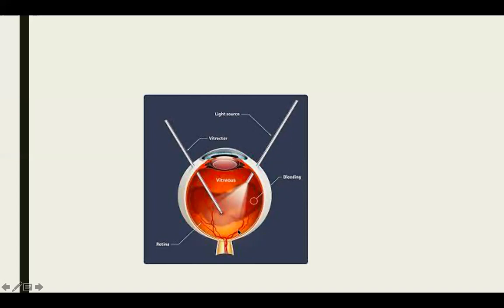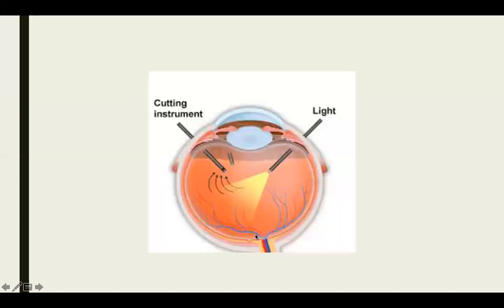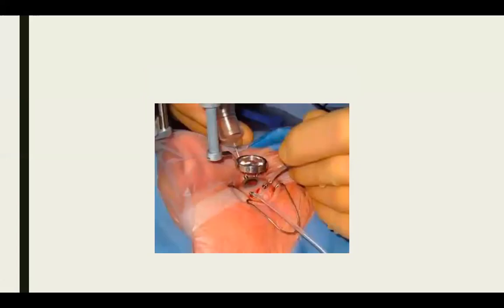And in the subretinal fluid, the fluid beneath the retina, when that is drained, what will happen? The retina will get attached. Again, these are the instruments. Once again, that is used. That is the infusion cannula, light source, and the instrument. That is the cutting instruments. There are different types of other instruments we are putting in. This is the biome system, a binocular indirect ophthalmic operative system, operating microscope.